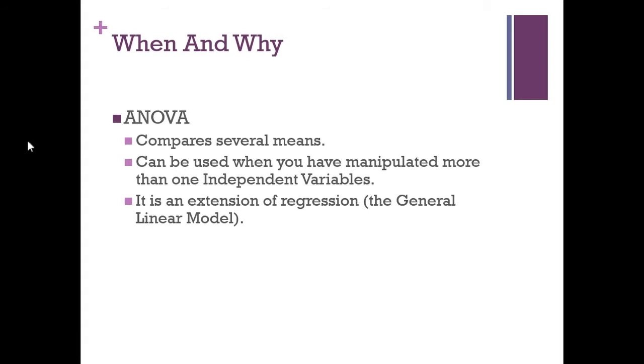It is an extension of regression, which is a terrible phrase. It is regression. Everything we're doing this semester is least squares. It's all linear regression in one form or another. ANOVA is just a special type of regression, just like a t-test is a special type of ANOVA, which is a special type of regression. So all of this is still least squares, and all the assumptions for least squares still apply.